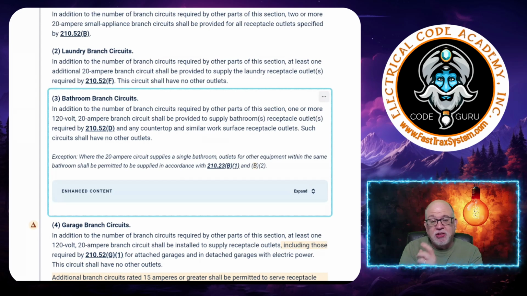So, long and short of this is that if you're taking that branch circuit, that at least one 20 amp branch circuit, and I take it to a single bathroom, and I'm going to pick up the lighting and the receptacles in that bathroom, then it is okay to put other outlets like lighting outlets on that branch circuit. But the caveat to that is it cannot leave that bathroom.